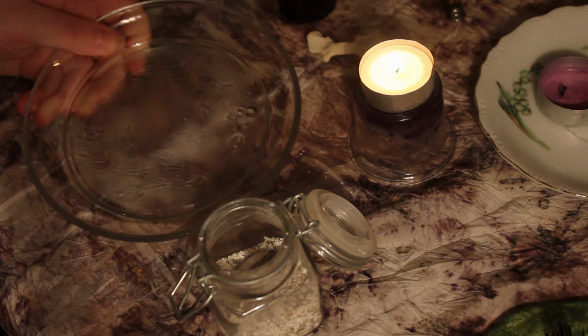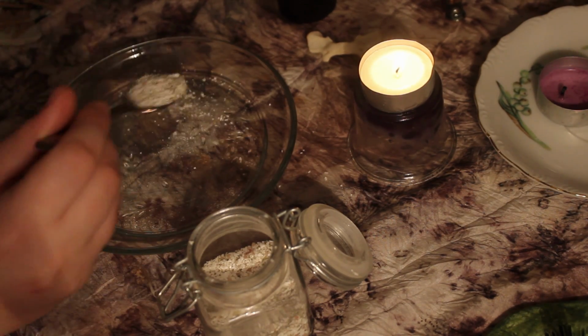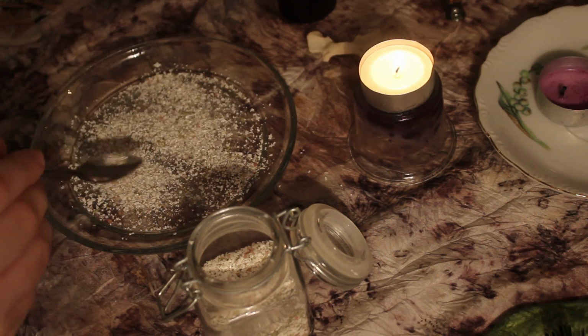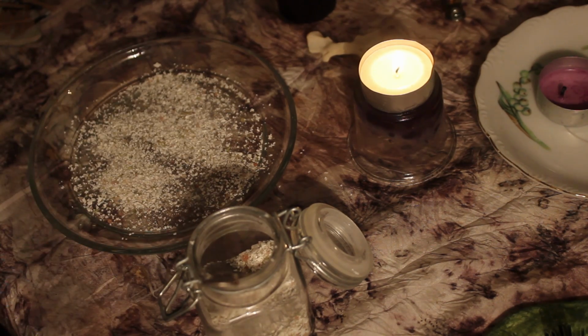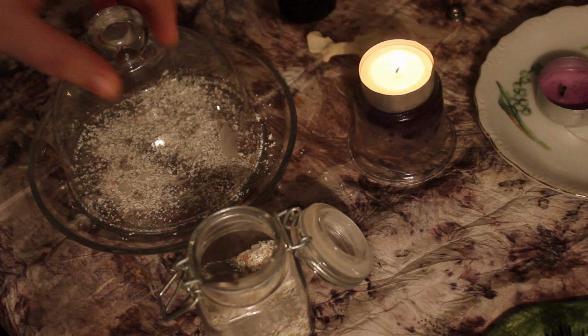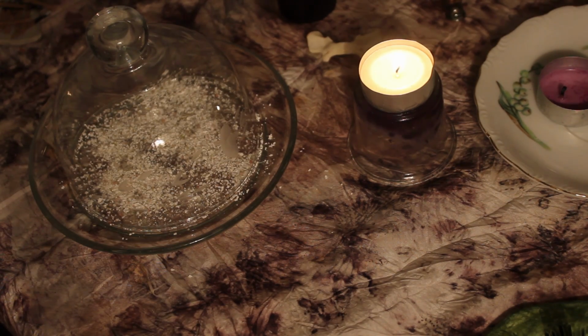Alright, now this one we're going to do, should I do a little bit in each piece or just like this? I think this might be good because this is the intent of how I'm going to use the piece with the lid on, so doing that will help, maybe. So yeah, that is that. They're not completely cleansed yet, but they could be good to go if you wanted, but I wanted to do the extra step rather than just cleansing with intent, actually use some physical supplies.